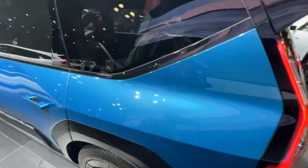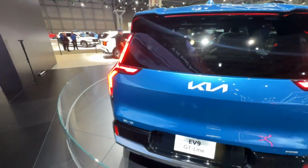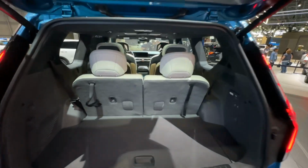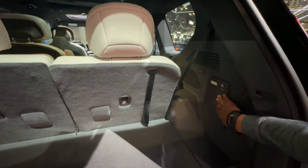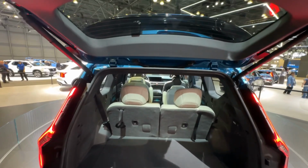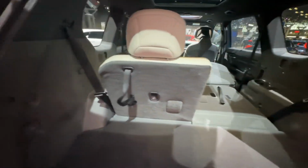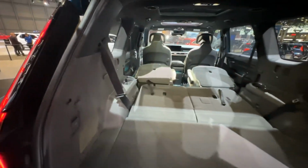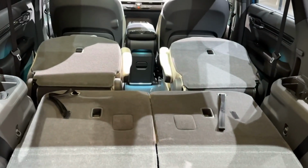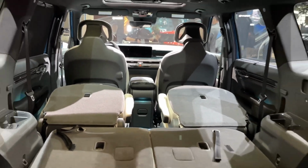And as we move to the rear, you can see just how big and flat the rear compartment area can be with all seats folded. They have one touch folding for the second row. So you hit the two buttons there and it folds down the two middle rows, and then the latches, just pull the two latches there. You see I pull the latches and that folds down the third row pretty quickly and easily. And you have a completely flat, very long cargo area in order to store things or move things around. I really like the way it looks, nice and flat, and that was really easy to configure and put into that position in case you needed it.